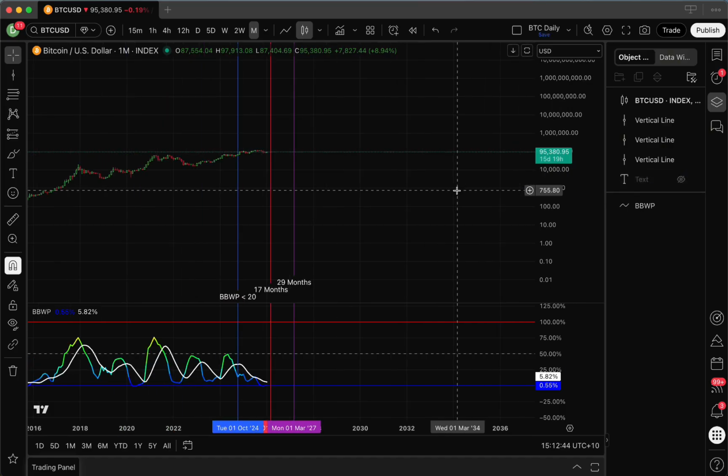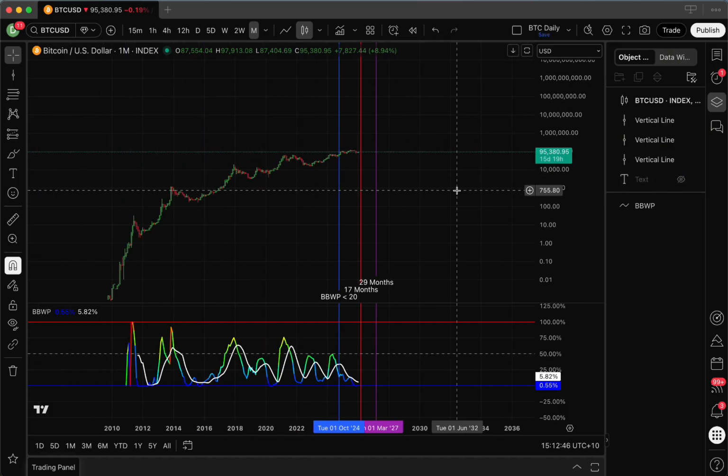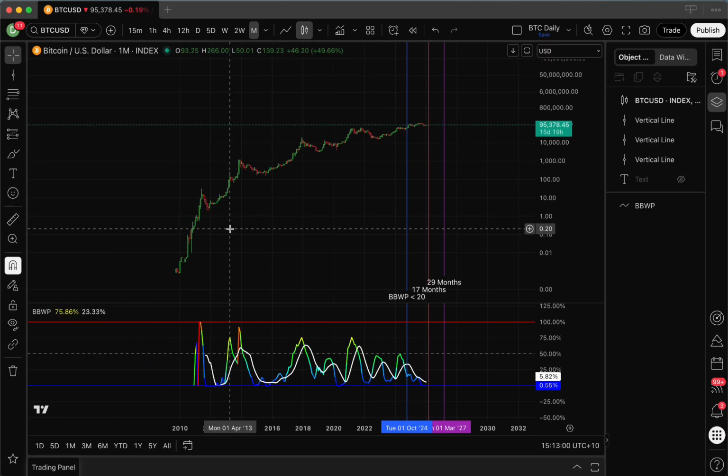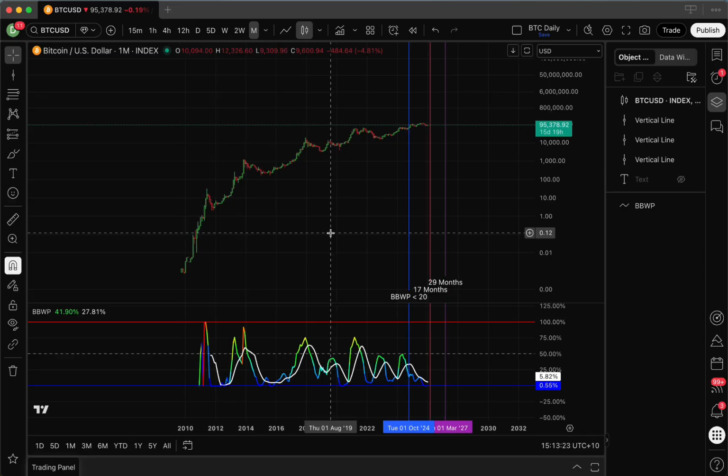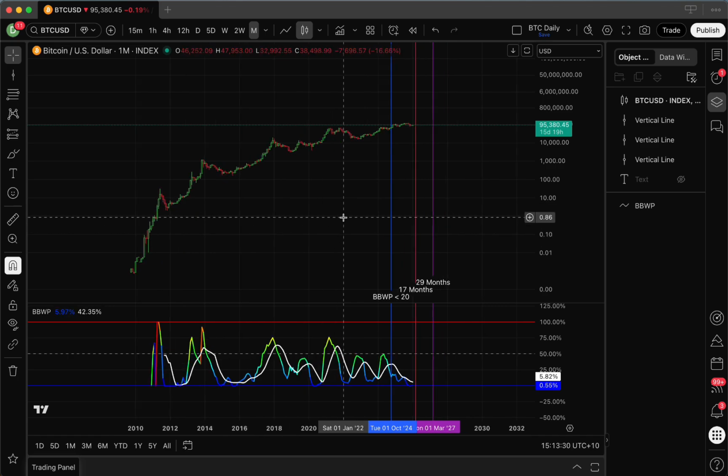Now, if we just step back from the data a little bit, with Bitcoin's limited history, you eventually reach a point where analysis stops being statistical and becomes more about historical comparison. We only have two comparable cases, and that's these two right here. So all we can do is study how these unfolded and maybe try and apply them to what's happening right now.